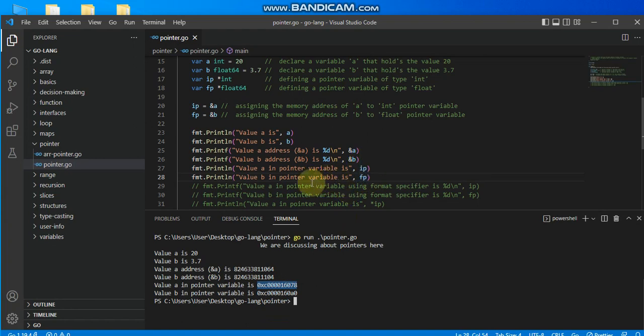Here I can return it in decimal form, that is in digits, using this printf statement saying value A in pointer variable using format specifier is %d. Return it in digit form, that is decimal value, not the hexadecimal value. This is the hexadecimal value.